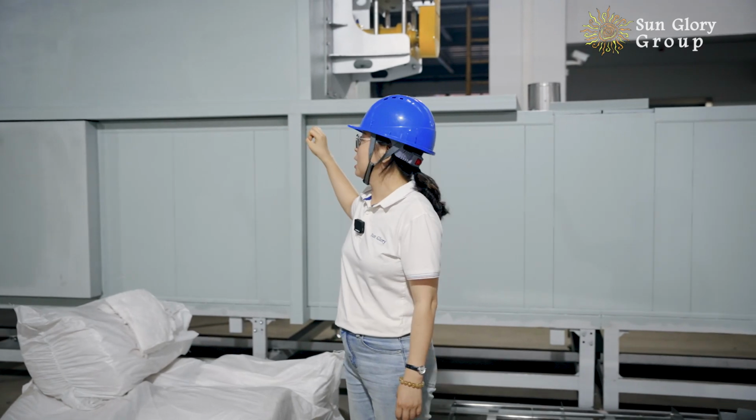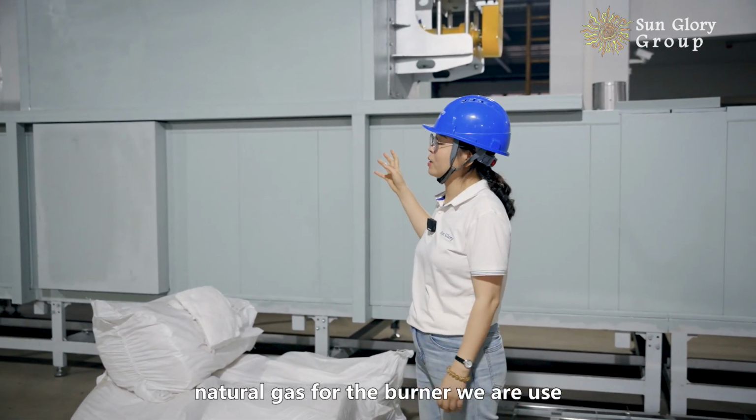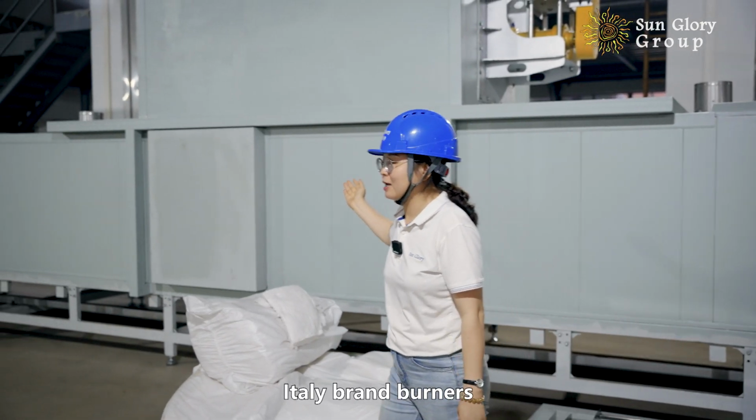Here is the high temperature drying. We are using natural gas. For the burner, we are using the Elena brand burners.